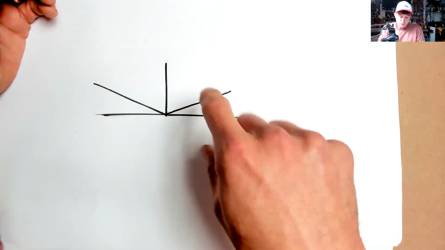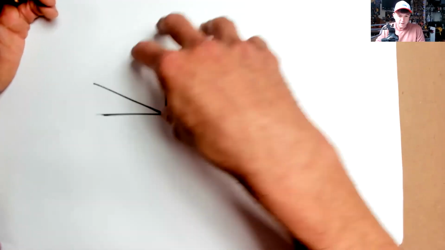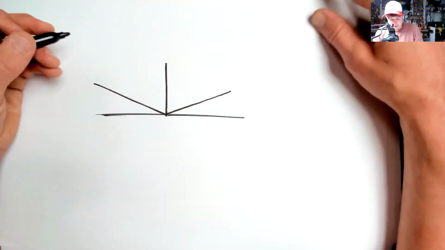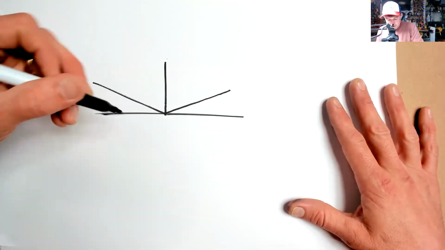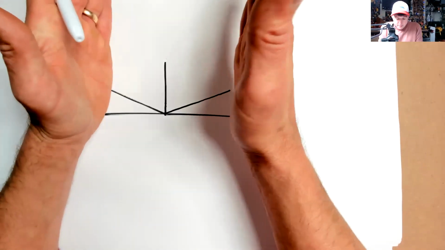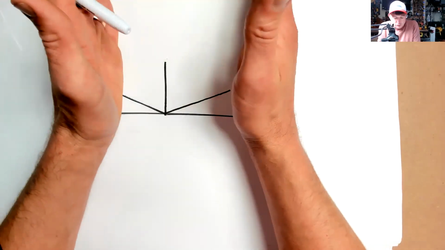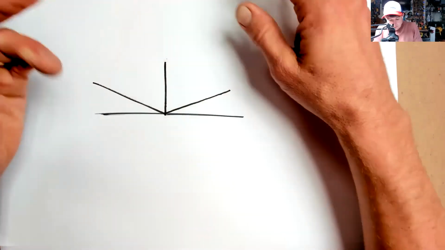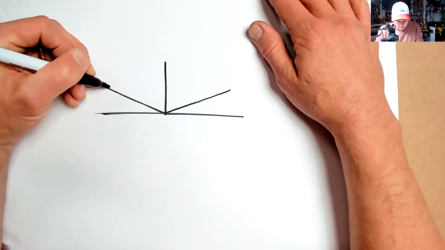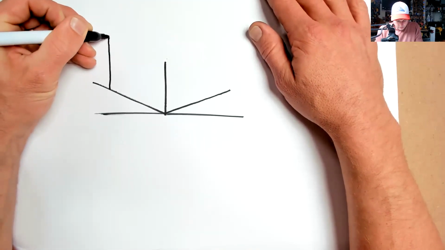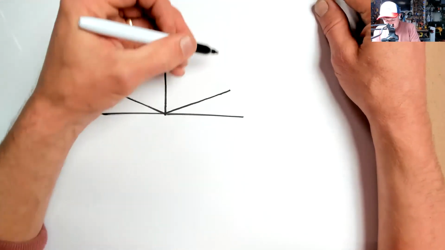Now, in a perfect cube, every one of the lines that we draw will be the exact same length, and that's what makes it look perfectly symmetrical. But for right now, I'm just estimating. So once I have my baseline, perpendicular line, 30, 30, then I need parallel lines that go straight up and down. Not in toward each other like a pyramid, but straight up and down. All right, so I'm going to try to come out the same distance as this, and let's go straight up. I come over to the other side and do the same thing.